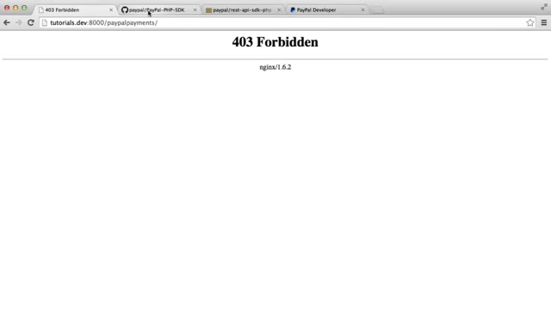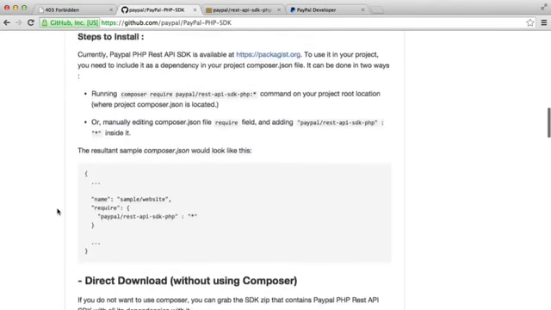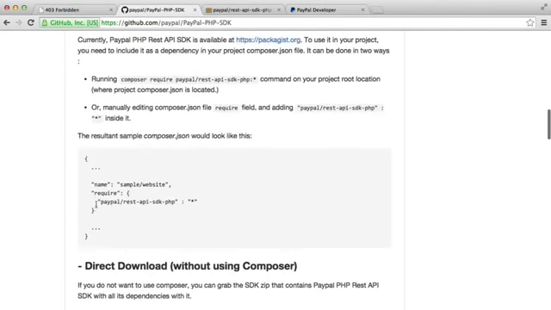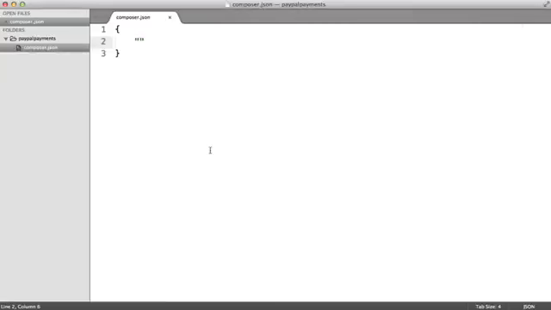So over on the GitHub page, it does give you the repository name that you can actually pull this down. It'll need to be under require. It's obviously a production requirement. And it does give an asterisk here, but you might want to pull in a specific version of this. That's probably a better idea rather than just pulling in the latest version, because when you do a composer update, this is going to install the latest version, which may not be compatible with what you've done before. But either way, let's paste this in. I'm going to use an asterisk for now, but just make sure you make the right decision when you are making a live app. So we've now got this.